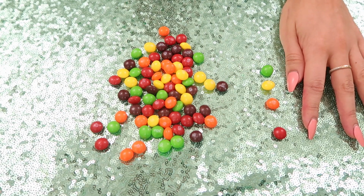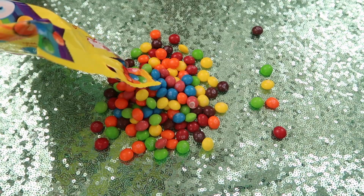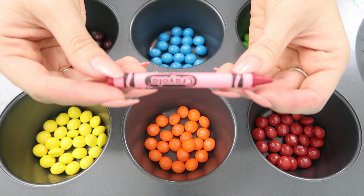Now basically you're just going to want to separate your candy into the colors that you want your lipstick to be in. So this is when I realized I didn't have the color blue, so I had to go out and buy a whole other Skittles pack to find blue. But once you've sorted them, you can go ahead and put them in whatever container that you're using to mix in. And now it's time to add your crayons.